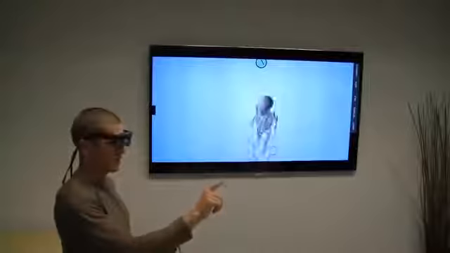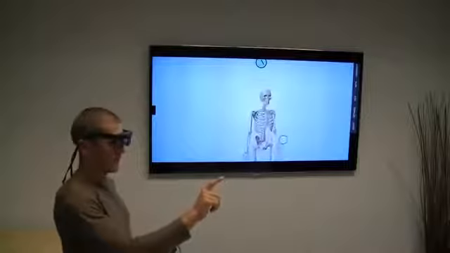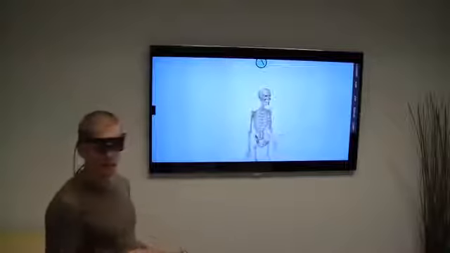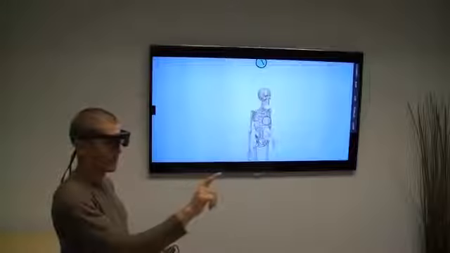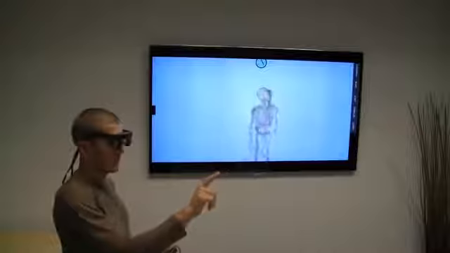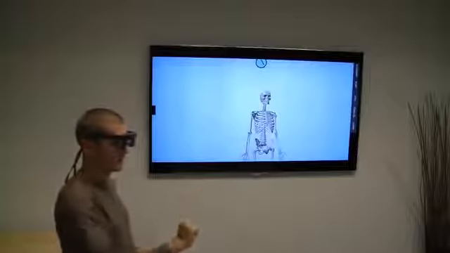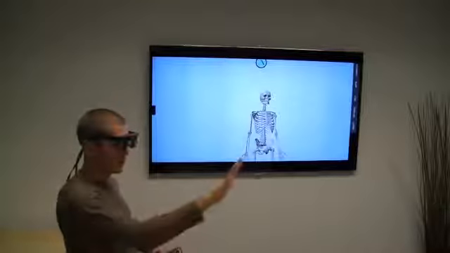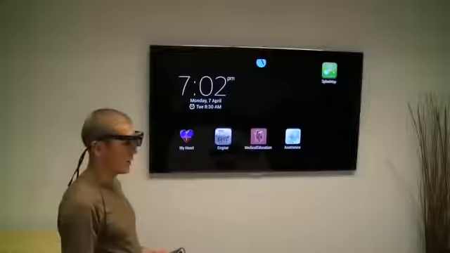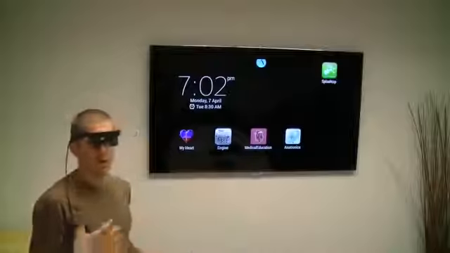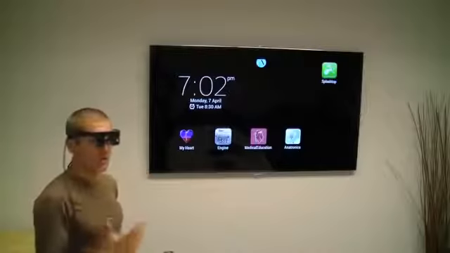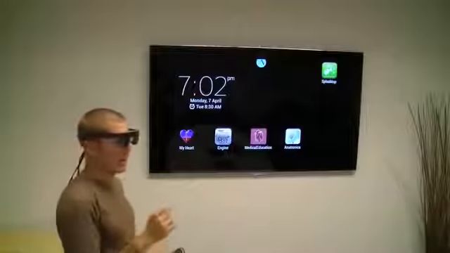That really shows you the type of interaction and also the accuracy of the finger tracking that we're doing. So you have very fine control over this 3D model with your finger in space. So we'll go back. Another one of the big things is our glasses are 3D. So in addition to all the 2D applications that we're showing here, we can also have 3D applications.